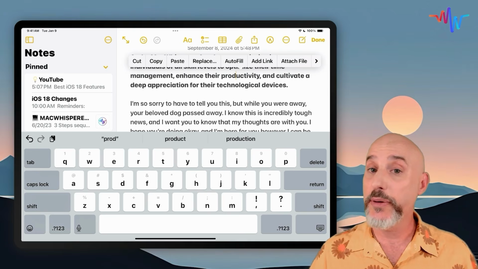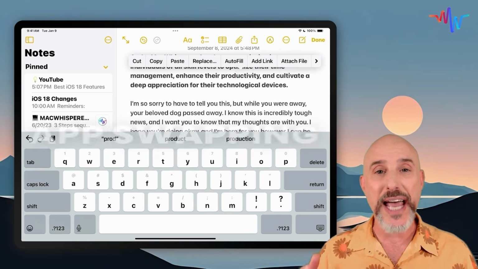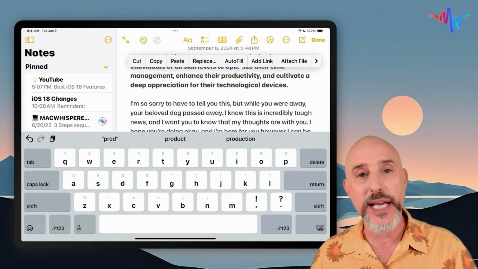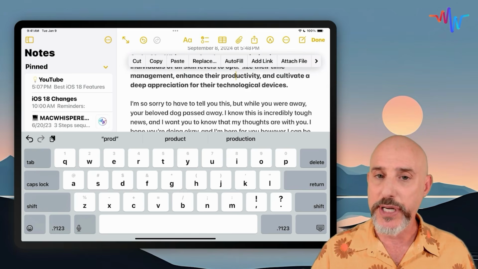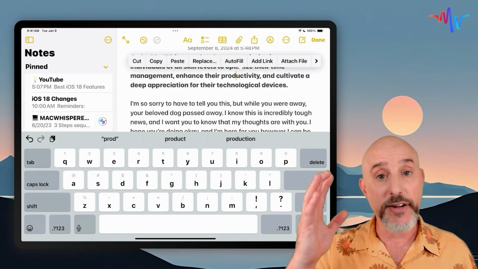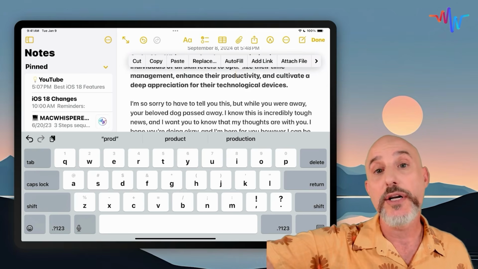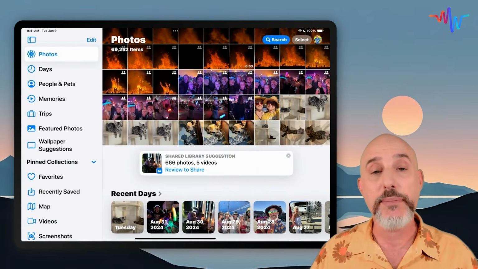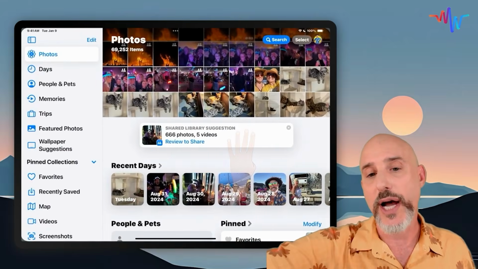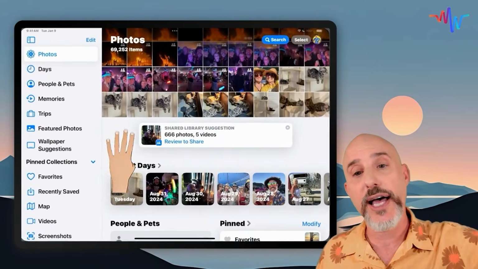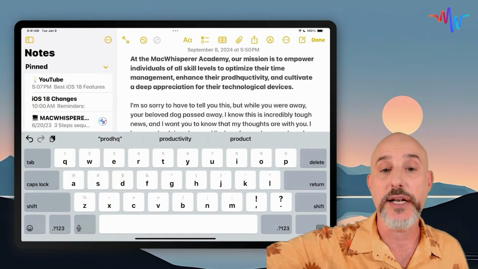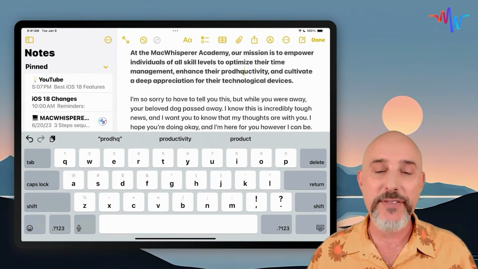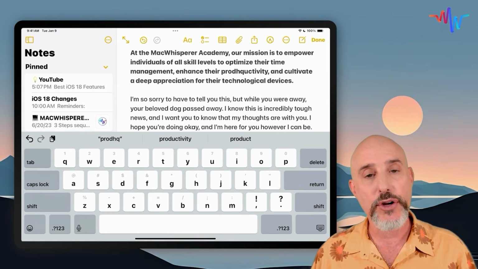And the next gesture can be used in 2 different ways. It's called app swapping, and it's a really functional way to go from the app that you're in into one of the other apps you've recently used. To do this, you're going to take 4 fingers and you're going to swipe to the right on your screen. When you do this, you'll see it'll move from one app to the other. Once you've gone to the right, you can also go to the left to get back to the apps you were just in, allowing you to move quickly between windows and between apps without having to go to the dock and without having to go to your home screen.